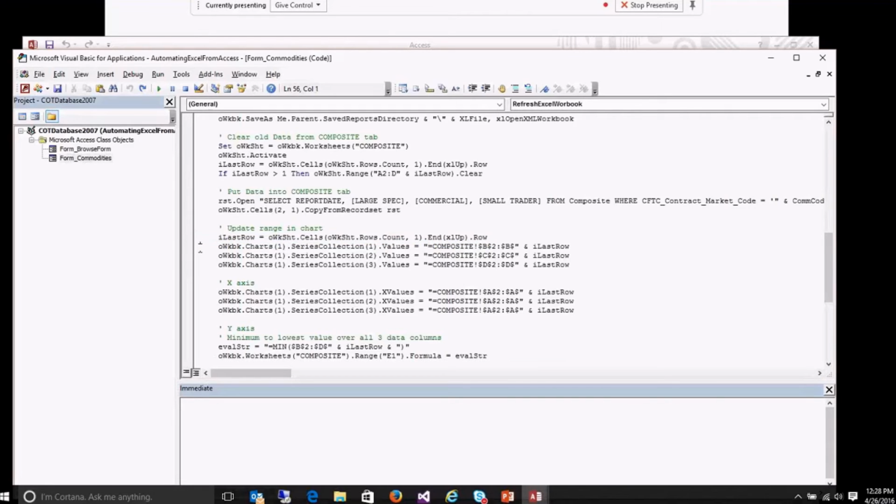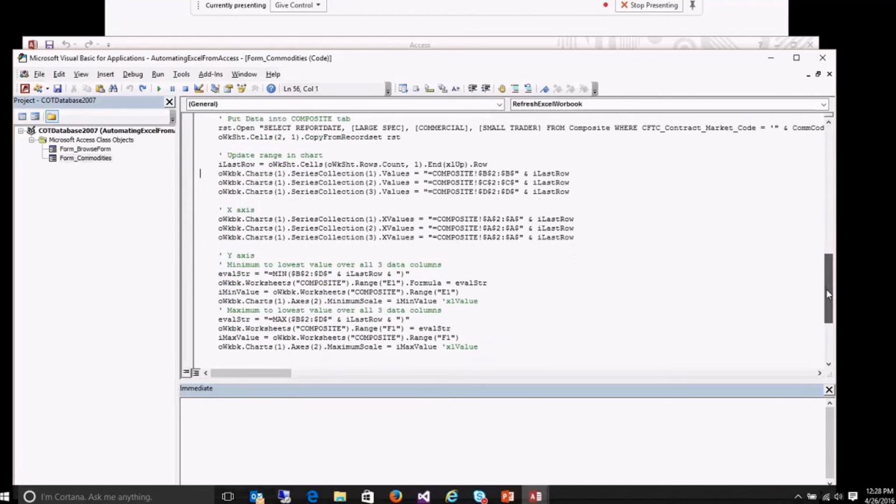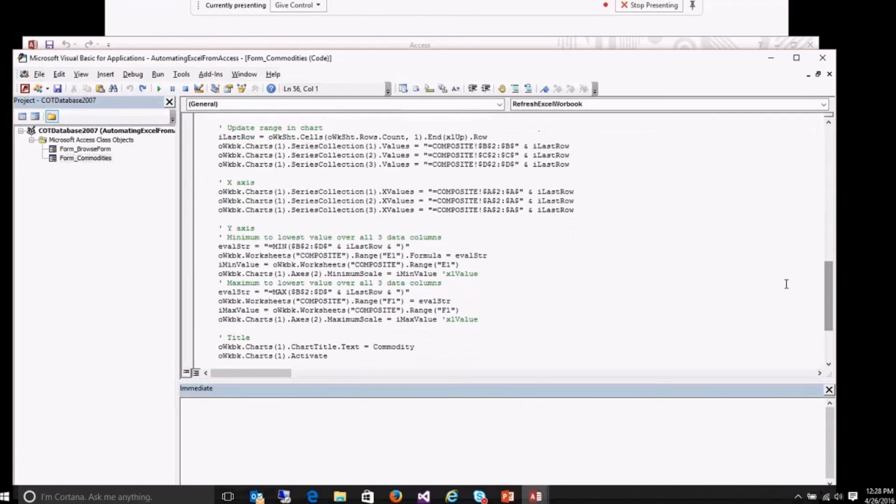And then similar to what I showed you with the pivot source data, these next rows, or code rows, commands rather, update the collection values and the ranges in the chart so that it sets up the column headers and the ranges for that and where to look for it.